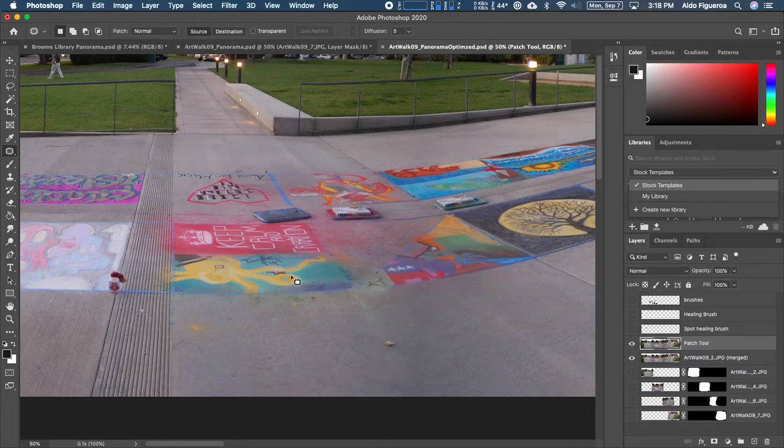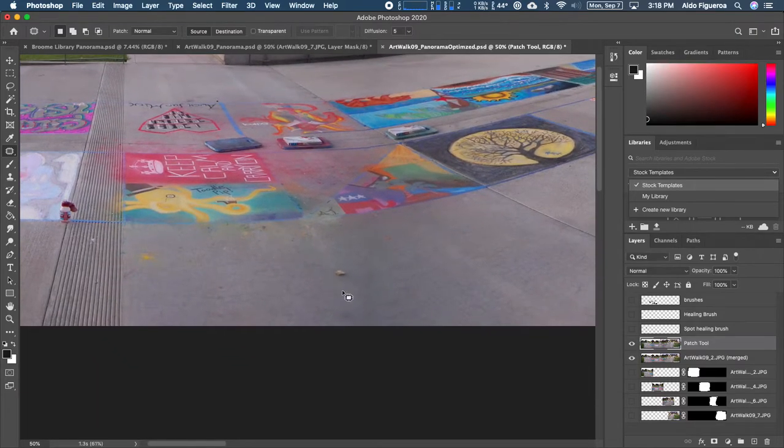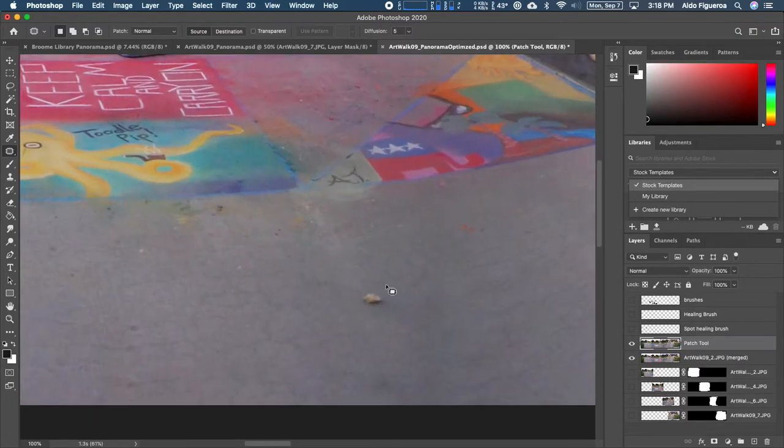So within this patch tool, the way that you use it is you first make a selection. So say, for example, we'll go back to this little piece of, I believe it's a leaf or tape. Whatever it is, I want to make a selection. With this tool, you are able to make a selection in different ways. The first one is just make a new selection with this button right here. Wherever you click and drag, it makes a selection. Now we have these little marching ants.